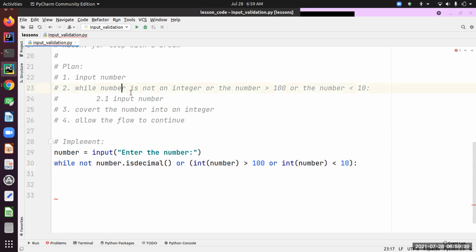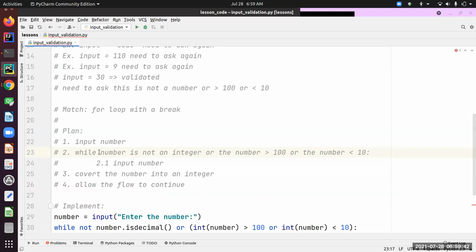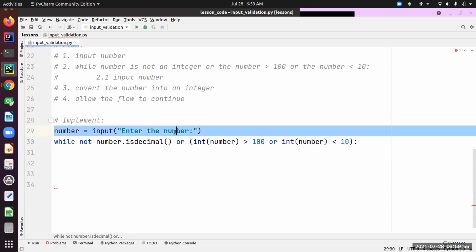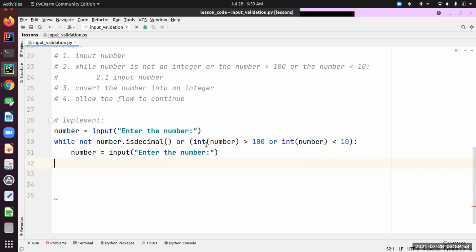But if you do this example and then craft your while loop condition in your plan correctly, it's not that it's straightforward. Okay, so if this is the case, we are gonna ask the number again. So that's all. So until this is true, keep asking. So in here we can say invalid number, try again. Okay, all right. So let's, and then at the end, outside the while loop, so this is now, let's say this is not true because now it's a number, actual valid number.